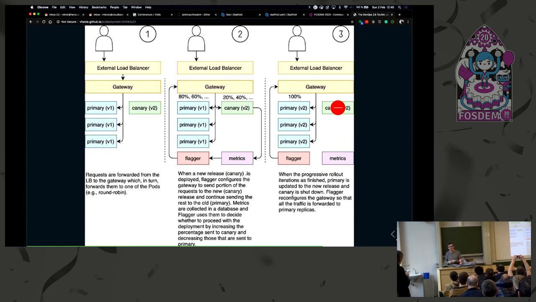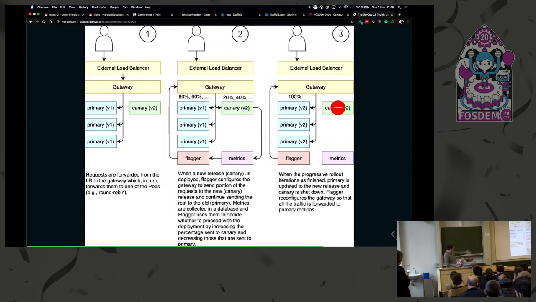Normally, you would have anything between 2 and 200 different metrics that you're continuously evaluating over a period of time, and then after some period of time saying, it looks okay, it looks good, let me increase the reach of my new release for another 10% or 15% or 20% or whatever it is, right? And that whole process can take anything between minutes or even days, depending on what you're really measuring.